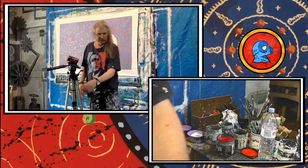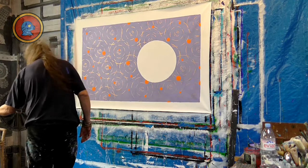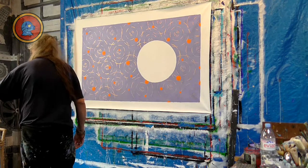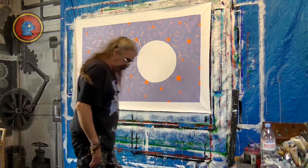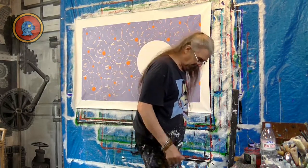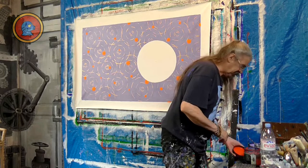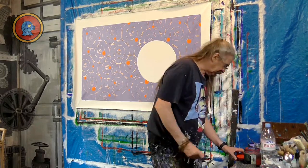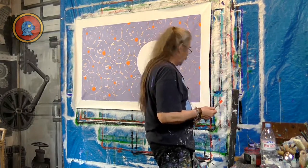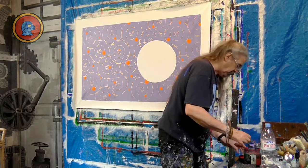so let me pull this camera back. Let's get back to here. I'll pull this baby over here. Okay. Ugh, what a mess. Okay, so I am going to use the cap as a palette. So let me just add a little more red. So here's, what am I going to have? Maybe 3 square inches of a surface to paint. Not that much, so I don't really need all that much paint.